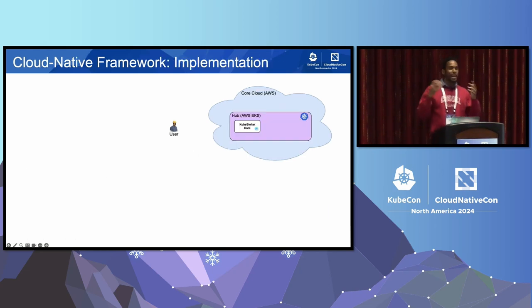So that's the framework. Now, how did we implement it? I'm going to describe the core, how we implemented it and the factors that we considered in our implementation, and then the same thing at the edge. When it comes to the hub, we implemented it using AWS Elastic Kubernetes Service, or EKS. In trying to anticipate the experiments we're going to be running, where we deploy updates to the edge and try to get a sense of whether they are running on those locations, if you're getting a signal of a running pod from an edge location to a hub, there could be a little bit of clock skew going on there.